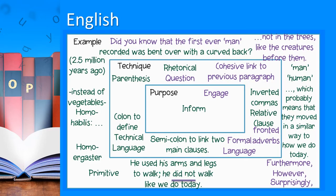Okay then, my lovelies. Thinking back to our expanding success criteria that we created on Monday. Yesterday we looked at technical language, we included some formal language, although we didn't look at it in great depth. We looked at fronted adverbials and relative clauses, and we should have applied them in the introduction and paragraphs linked to different Stone Age dwellings within our information text.